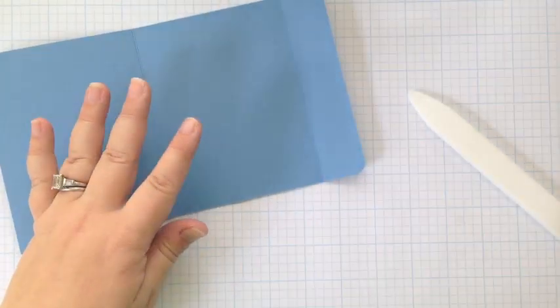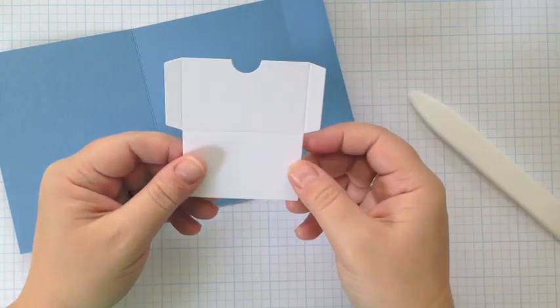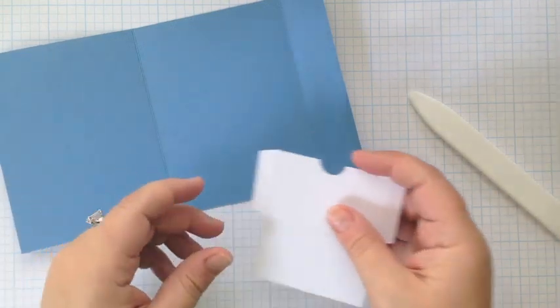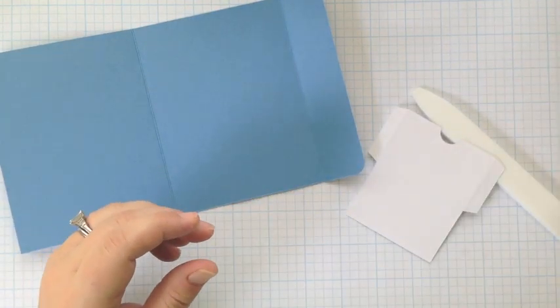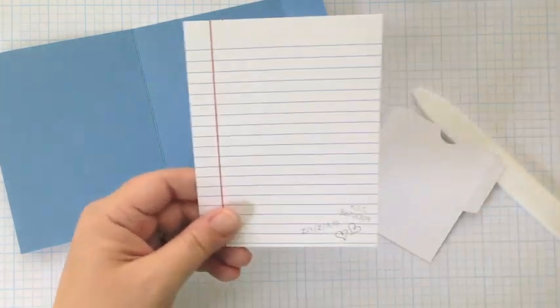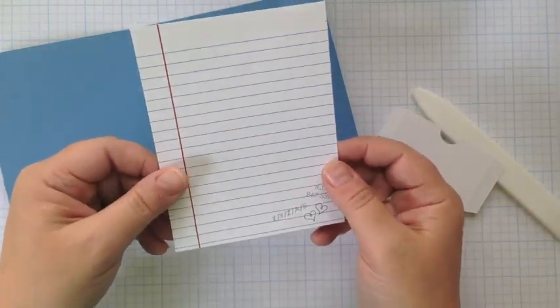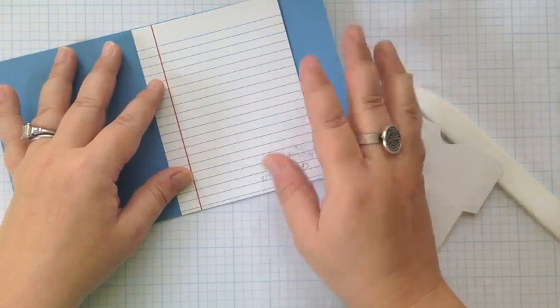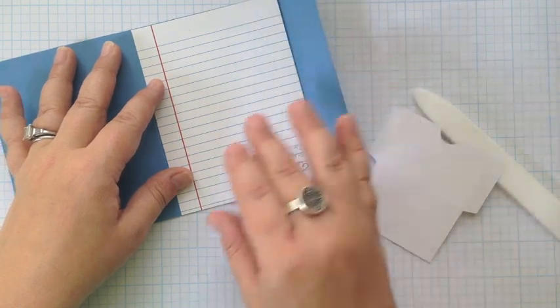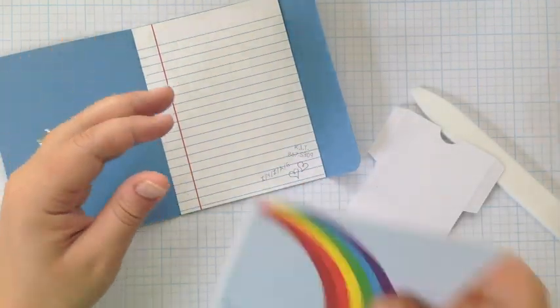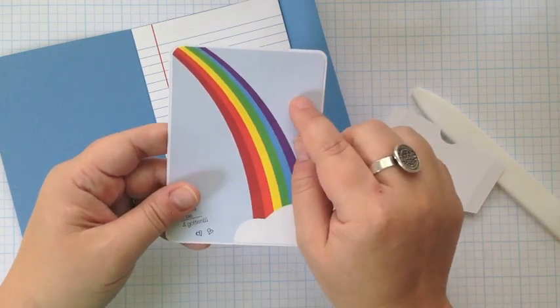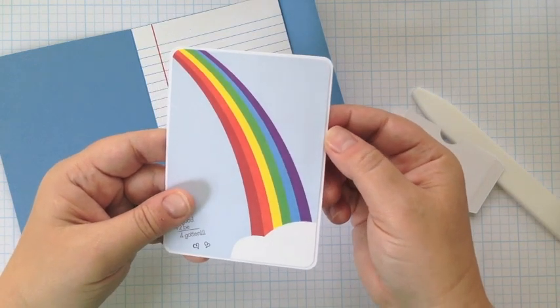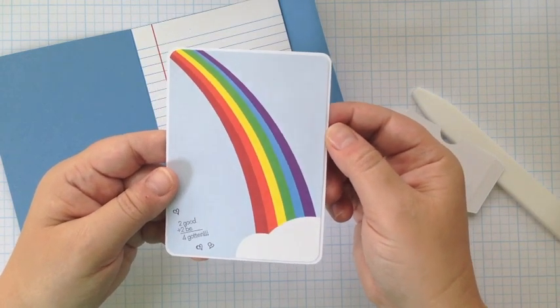In addition to that, I have punched a library pocket folder because I'm going to add a little pocket for a gift card. I have slightly trimmed this lined paper from the pack to put on the inside and I slightly trimmed it just to make it have a better fit to close and I've prepared my cover image. The image itself is three and a half by four and three quarters layered on a white layer that is three and five eighths by four and seven eighths.